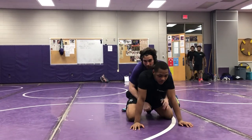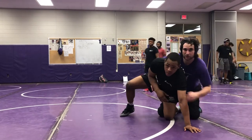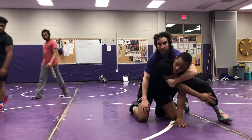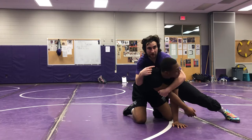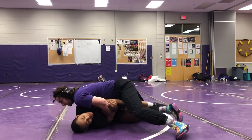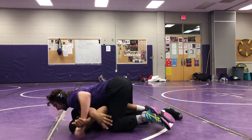Step two - I'm going to blanket. He's got his head up. If he wants to push into me, that's even better. I'm going to reach across - now I got his cross face. I got half his body. If he's looking into me, I'm going to come underneath and drive in. I can keep his leg as I circle and try to get some back points.